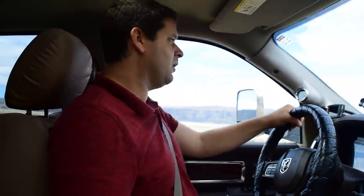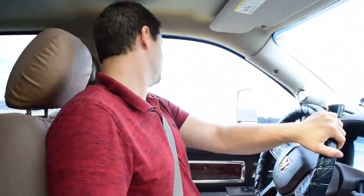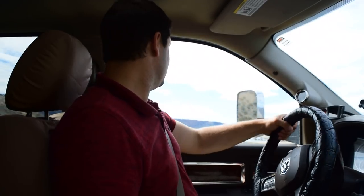And I also, I don't know if you can see right over here on my dash, there's a little readout. And what I've done is I've chipped the engine, so I've deleted all of the factory settings on it, and I went from a 350 horsepower stock engine to an adjustable tuner, so I can run it at the stock settings if I want to. But the tuner allows me to go up to 550 horsepower, which is pretty sweet for towing. But in order to do that, you have to install these gauges over here, a boost gauge and a temperature gauge, because you can't delete all the factory stuff and modify it without adding some extra gauges, otherwise you're going to blow up your engine.